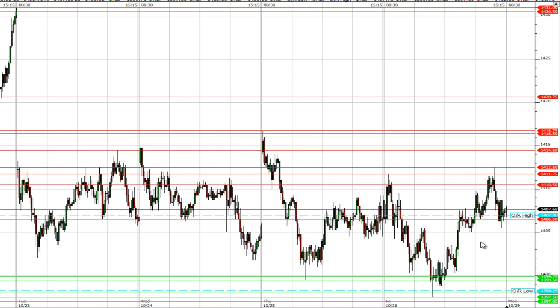Okay. Then you go, okay, what if we open here and we don't even try to go down, we just start rotating within here. If we don't try to test this to the bottom, then the odds of any directional conviction move become lower, because there's no real control that's taking at that point from one side or the other.